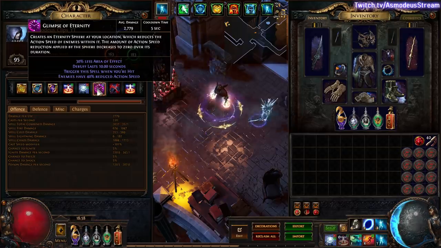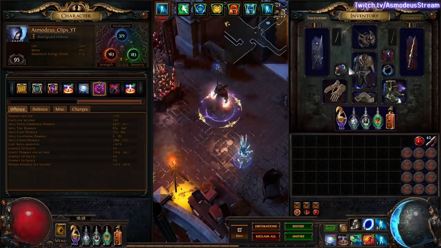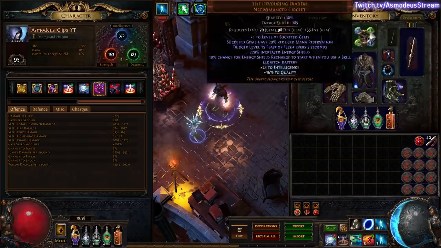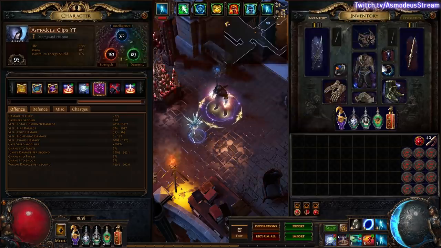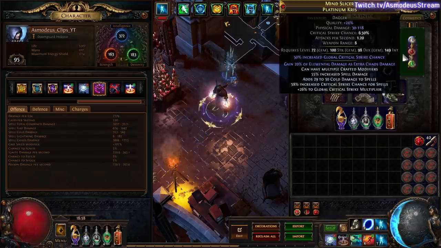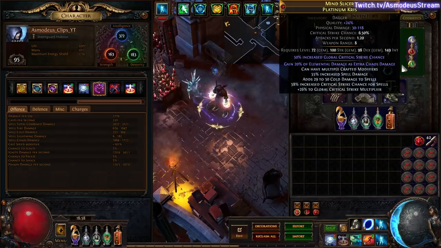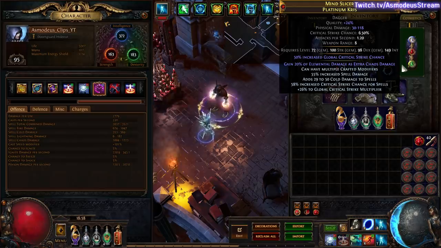Glimpse of Eternity, that's the thing from the chest, right? That just slows the action speed of enemies. Okay, so what else do we have here? So these are the important items that basically every build will have. Mark of the Shaper would be another thing that you would like to get here. I don't have that currently, I didn't have the currency for it yet. And then weapons. Ideally you want, depending on whether you want the crit or the elemental damage. I think the elemental damage is actually stronger if you have enough crit.